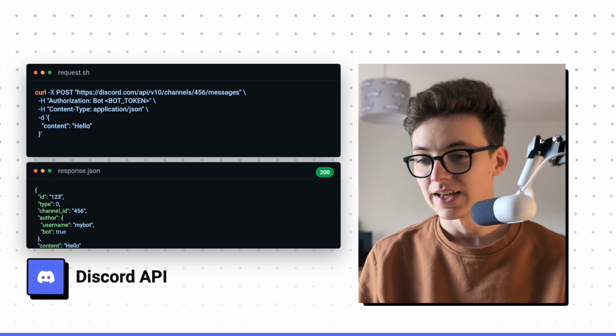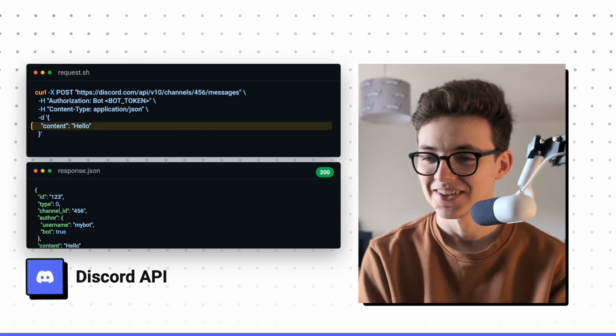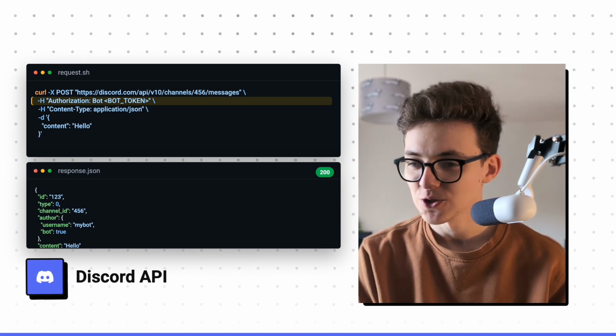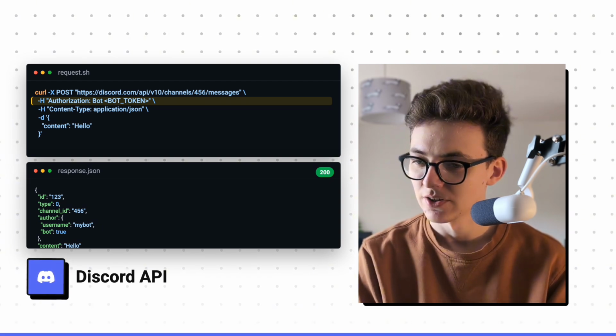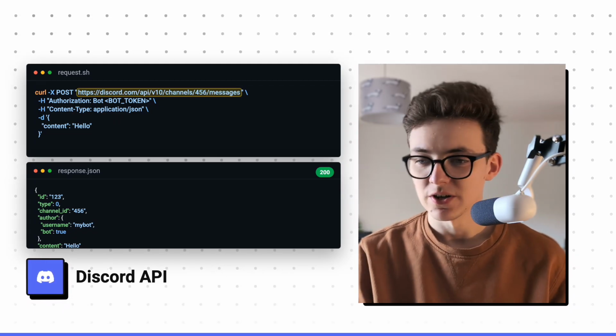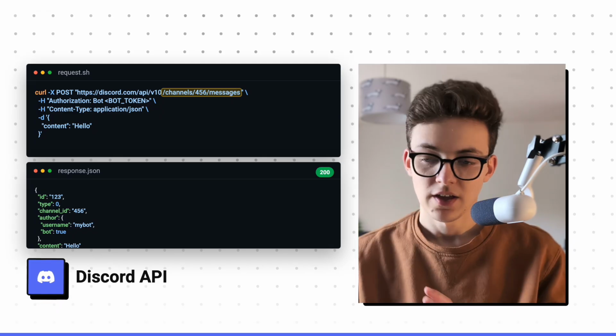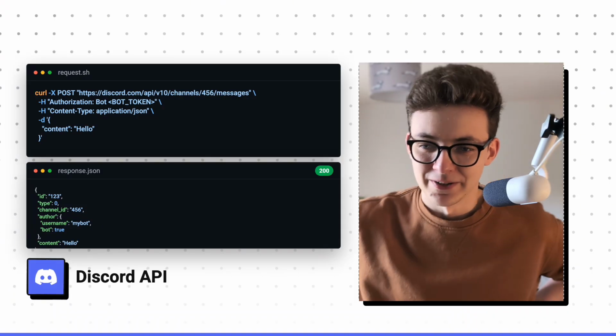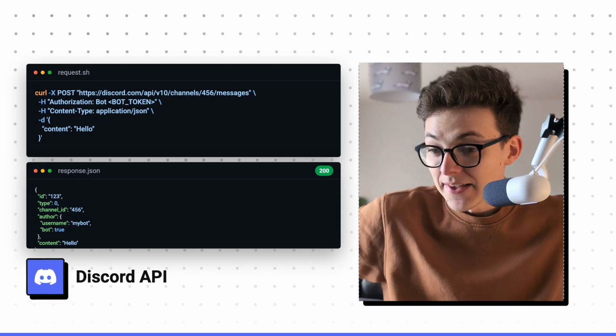So, Discord. I like how it has content instead of text. The auth isn't standard, but it's nothing outlandish, right? Having bot and then the bot token is not what you most often see, but I don't hate it. The URL is pretty perfect. I can't fault it, right? You're in channels, you've got the channel ID, and then you've got the messages. I'm totally fine with that. For idempotency, it's got a nonce, which if you're from the UK, you're going to find the fact that Discord has a lot of nonces for you quite funny. Honestly, kind of standard, nothing crazy. I like a lot about it.